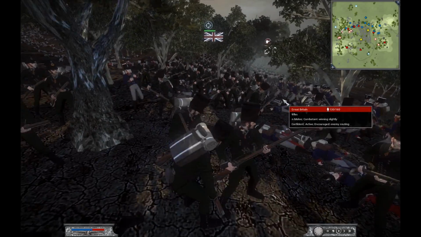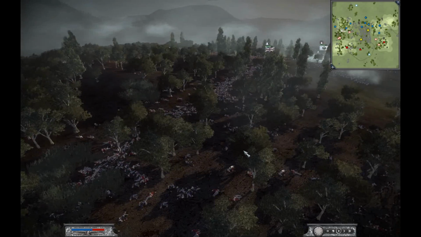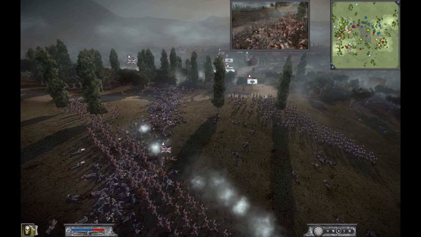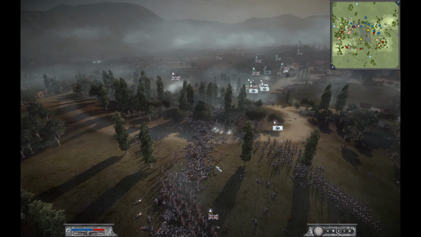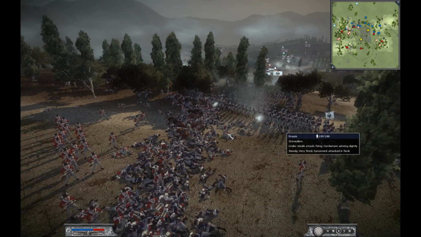You can see my rifles unit all the way on my flank is meleeing with a Prussian unit, and they're not really a good unit at all to be in a melee fight. But you can see right there I killed the enemy general. There's my indication, and that was from them charging their general's unit into that infantry fracas in the center.